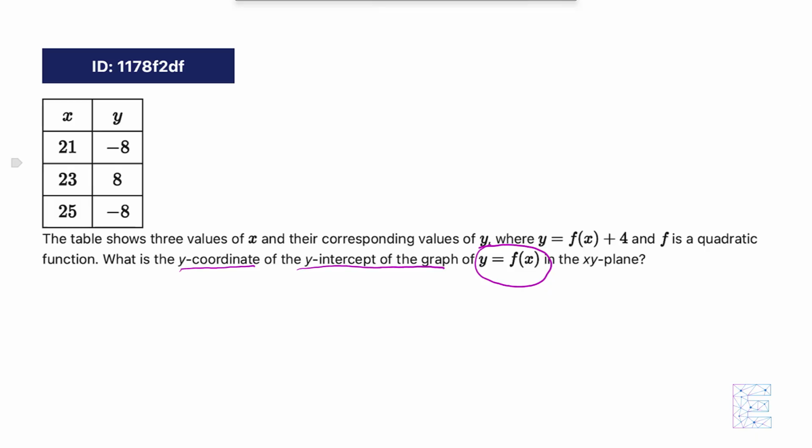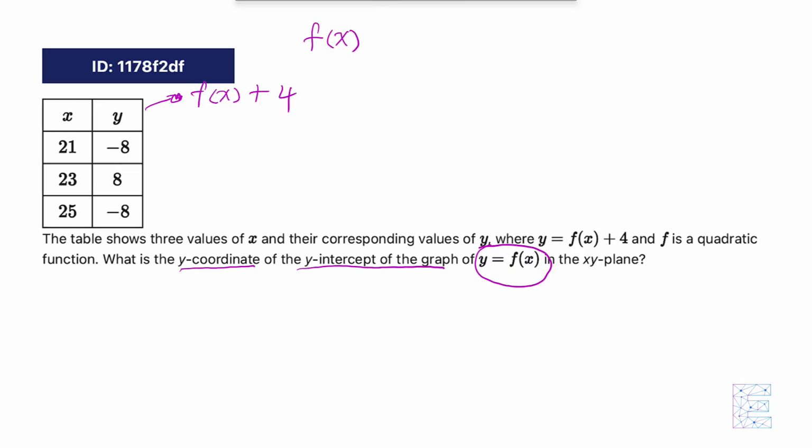Okay, so a little bit of information to unpack here. This table that we're given is the table of the function f of x plus 4. That means we had an original function called f of x somewhere, and then we shifted it up 4 places. Remember, plus 4 means shifting it up 4 places. So this graph has already been shifted. This table gives us the points of the graph after it's been shifted up 4 places.